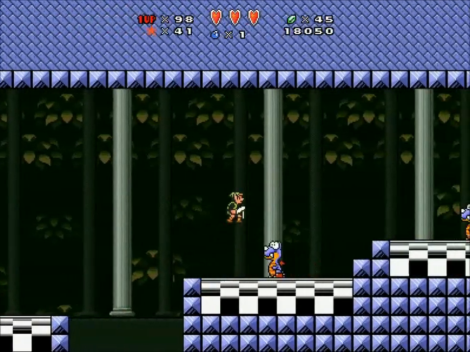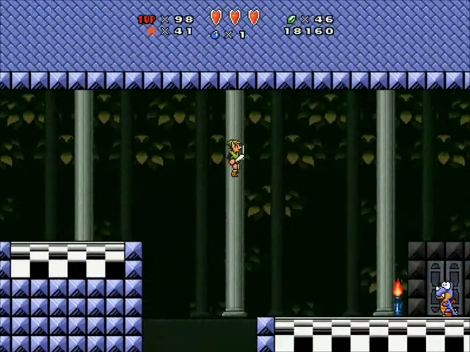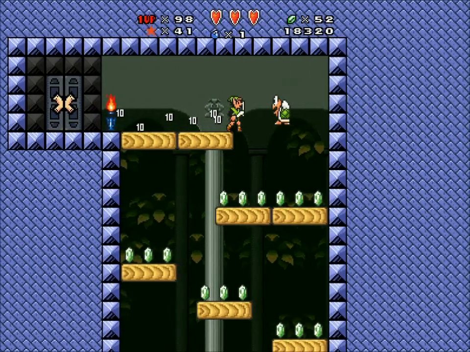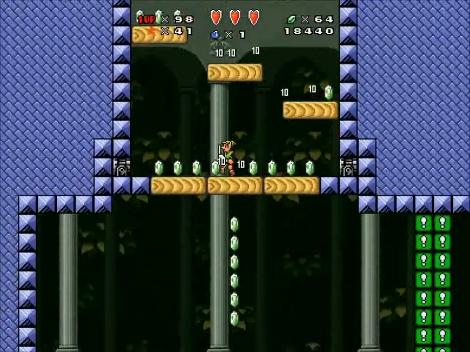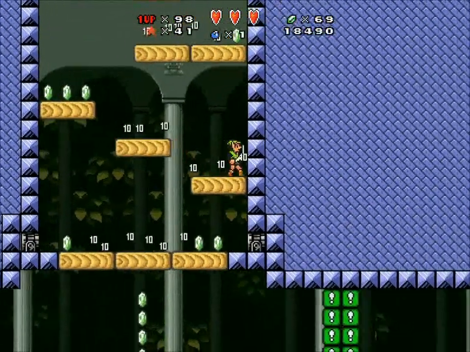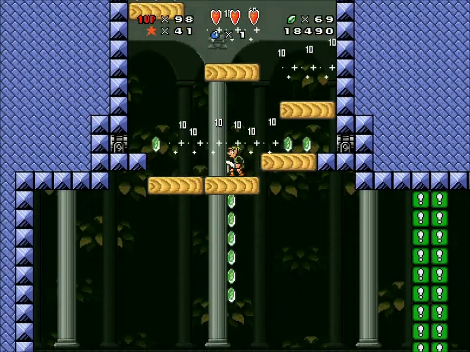So, here we go. Just forward. Rely on that old sword again. Making Mario jealous that even though he can't jump, he intended for you to be jealous. Obviously, his intentions backfired. So, you win this one, Link.